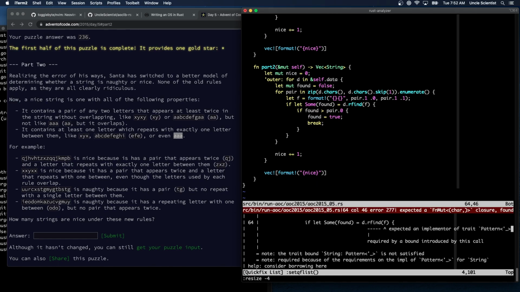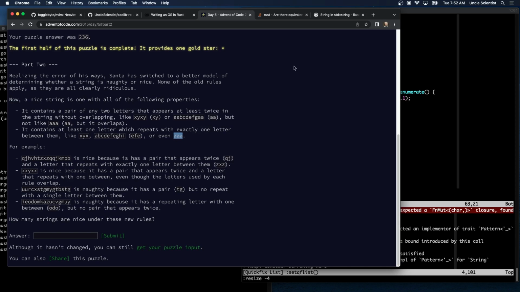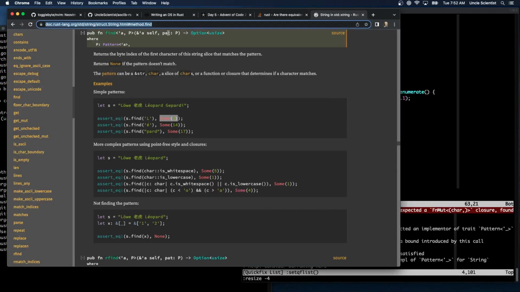Expected an implementer of trait pattern. What is this then? This is a string. So I can't use a string for a pattern. It can be a stir, a char, a slice of chars, or a function or closure that determines if a character matches. Oh.